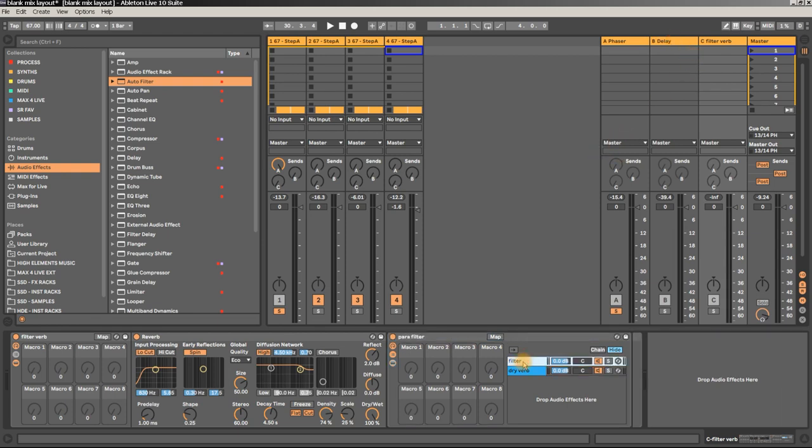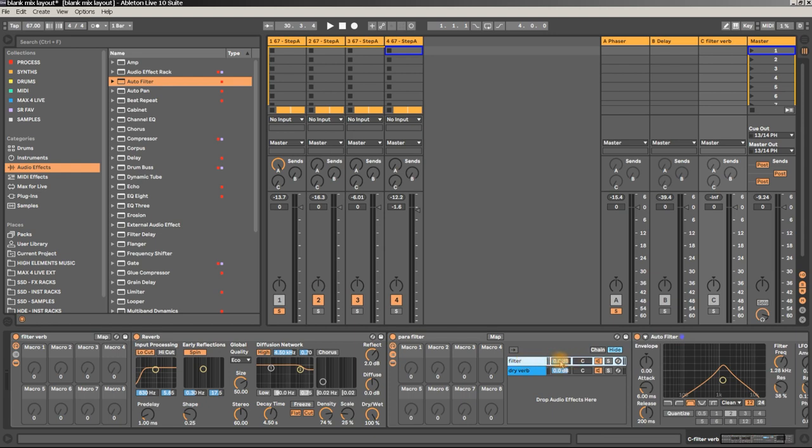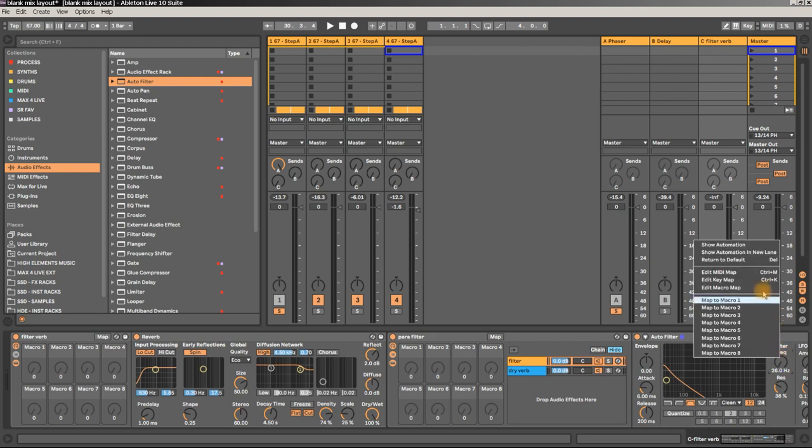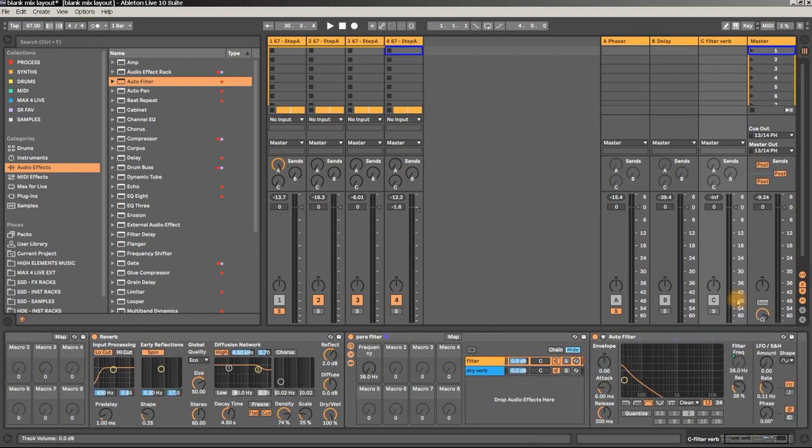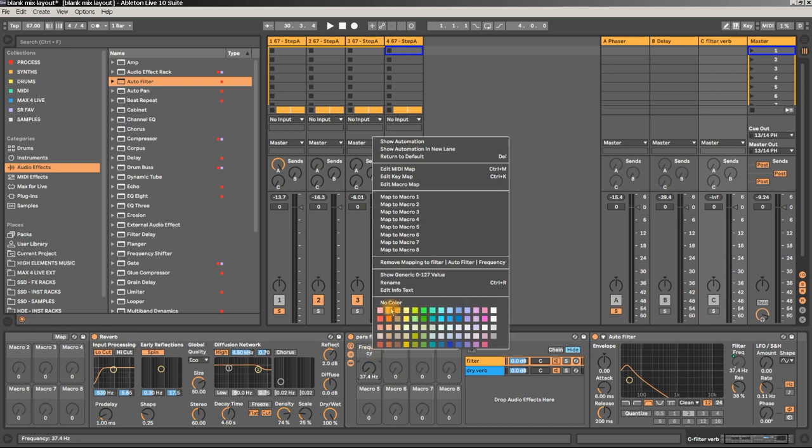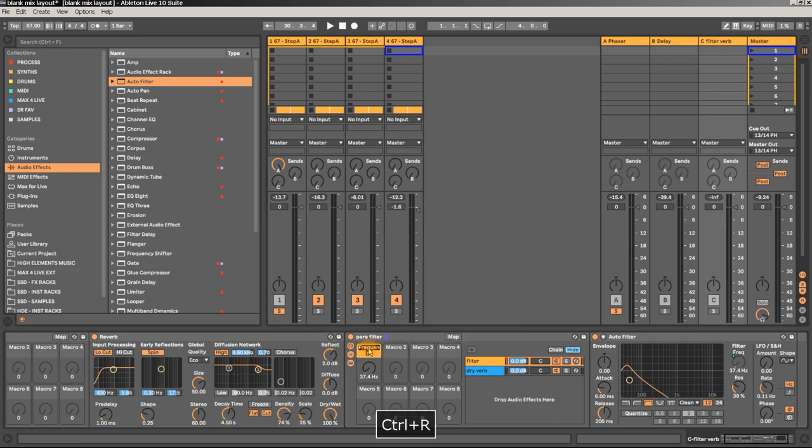So after, to get your final control, you can assign the frequency to one macro knob. If you want the whole course, you will take the frequency knob and drop it counterclockwise full. And when it is set, right-click on it and map it to macro 1. That way, this first macro 1 will go from 26 to 20,000 hertz. So let's drop a color so we recognize what we do. Can rename it also bigger later.